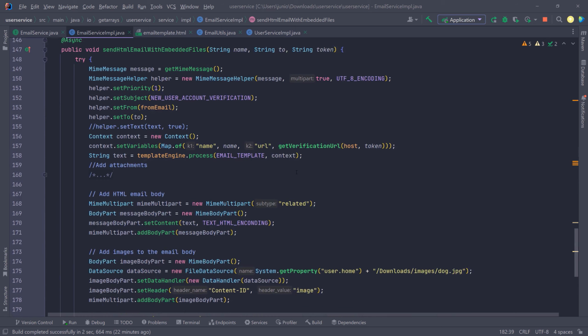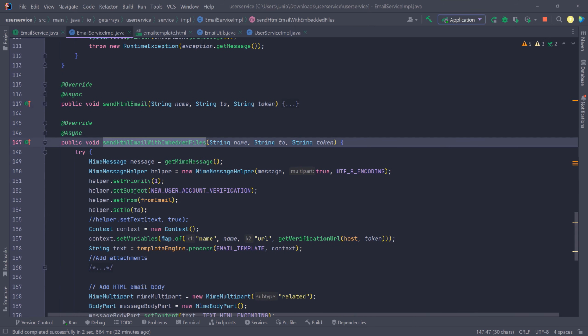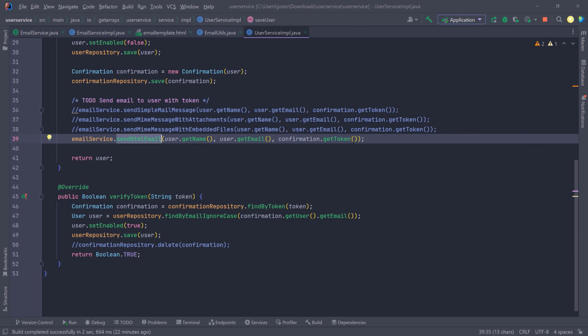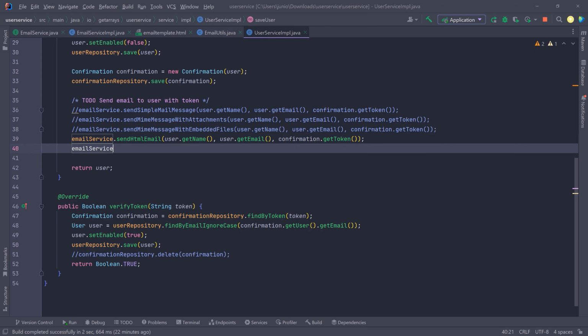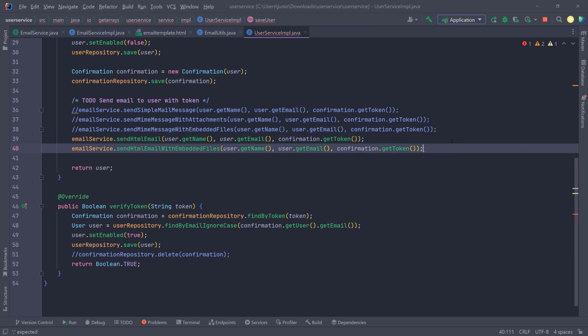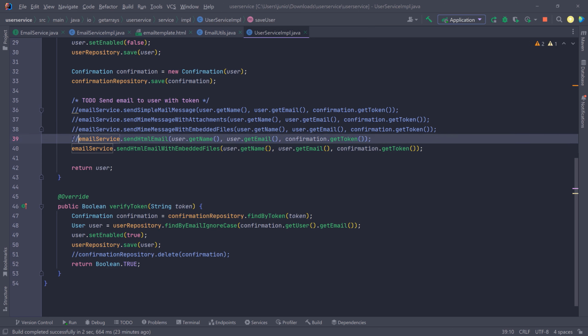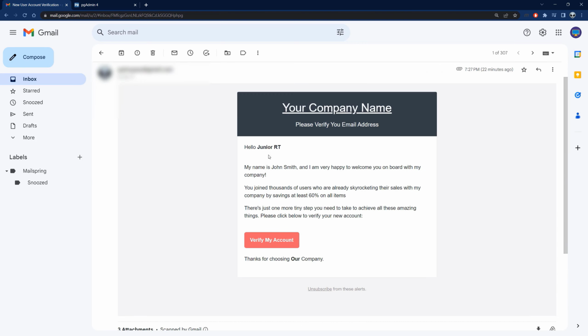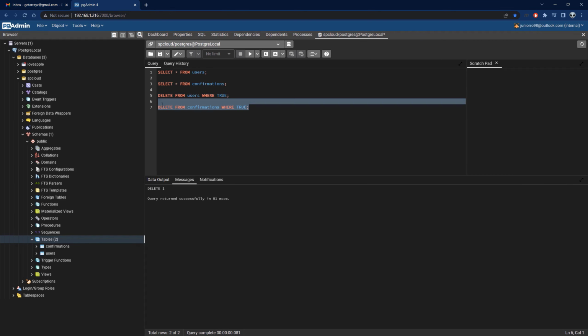So now what we're going to do is copy this name, go back to the email service or user service in this case, call the email service that, and then pass in this name and then pass in the same parameters. So we're going to copy all of this and then paste it in here and then put the semicolon and then make sure we comment this out so that we don't get two of them. I'm going to go ahead and rerun the application. I'm also going to delete this message, go back to the database, delete any confirmation, delete any users, and also go back to make sure the app is up and running.